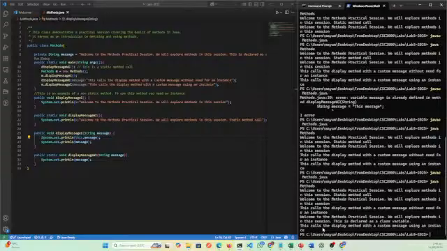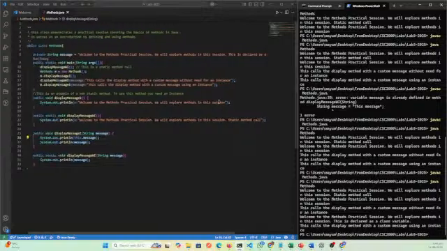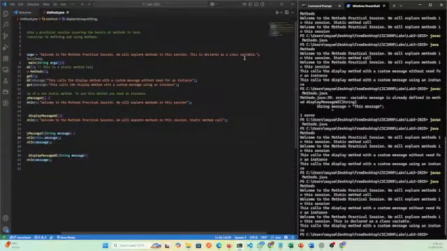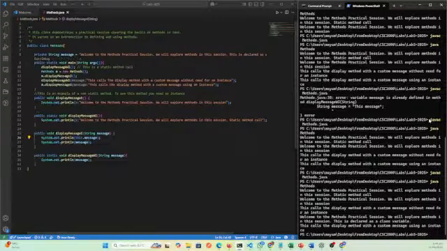This calls the display method with a custom message using an instance, which we have up here. So declared as a class variable there. So this is this guy that we have here.